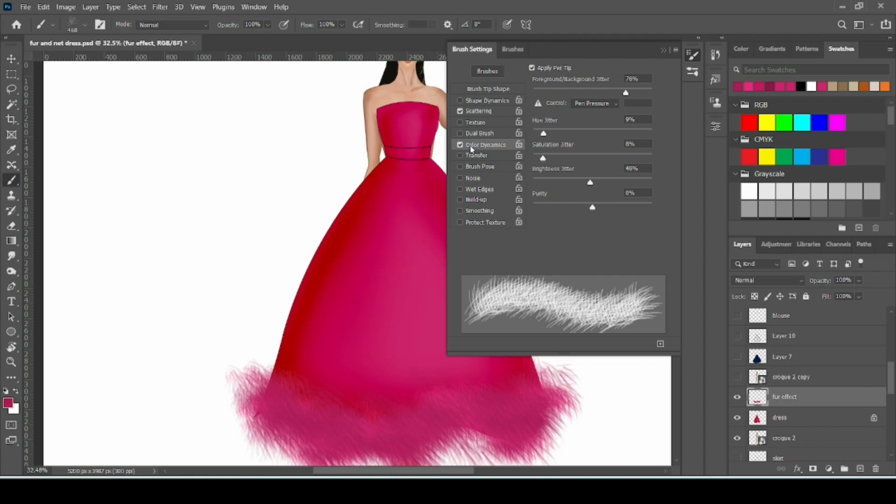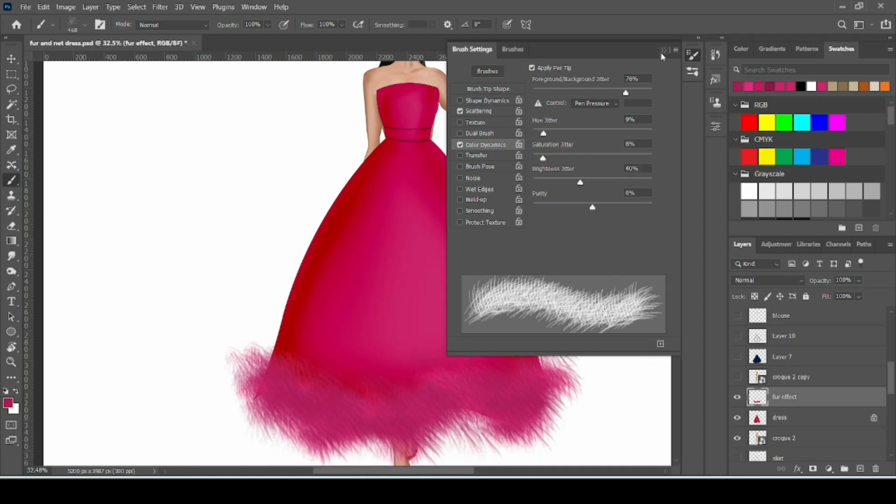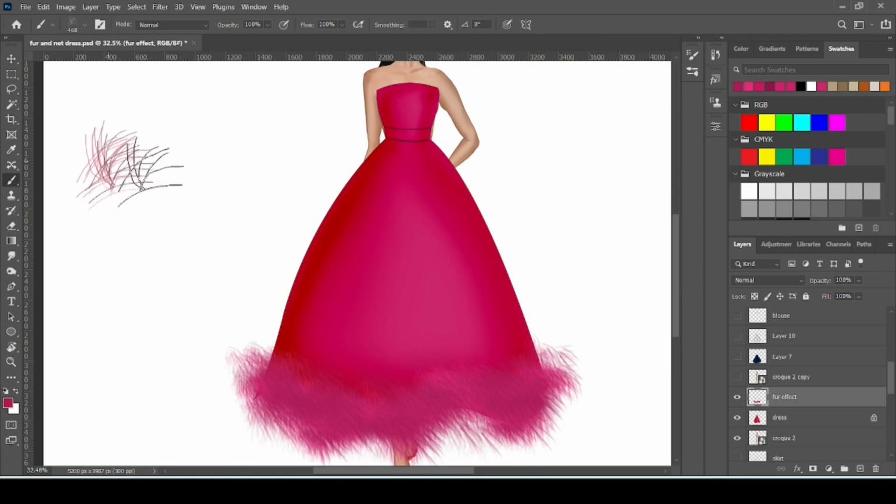Okay, on the color dynamics, keep the hue jitter to 10%. Saturation means don't do the settings more than 10%. Just simply increase it up to 10% or 15%. Okay, let's try with these settings.